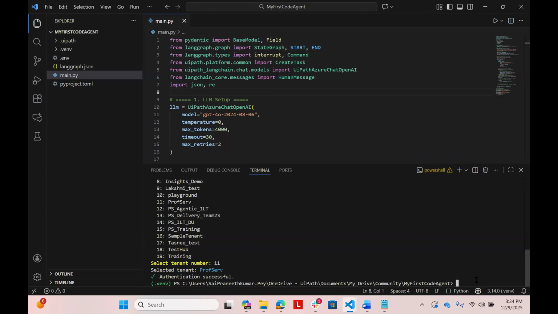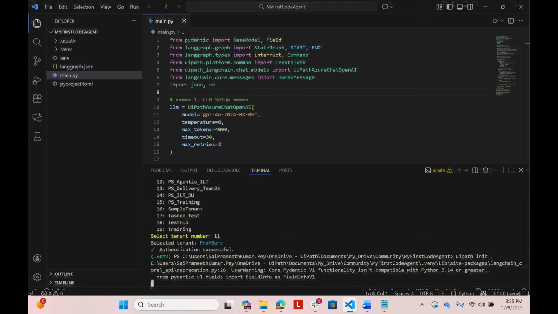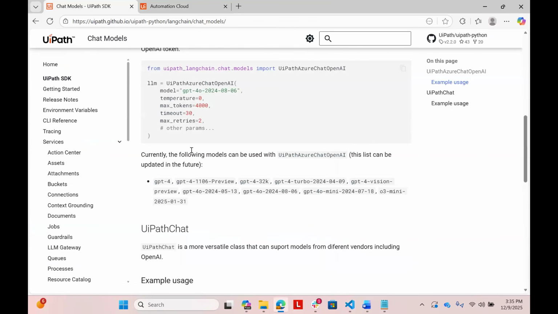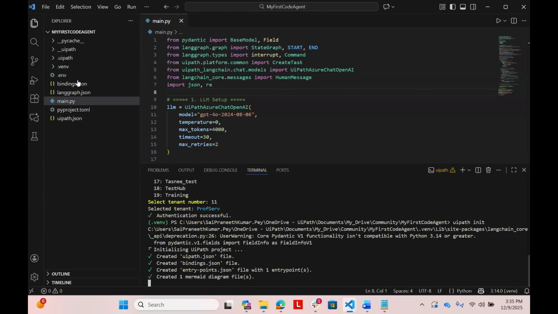So the next step is we'll use the uipath init command, right? Which will create the different UiPath JSON files and other files such as bindings.